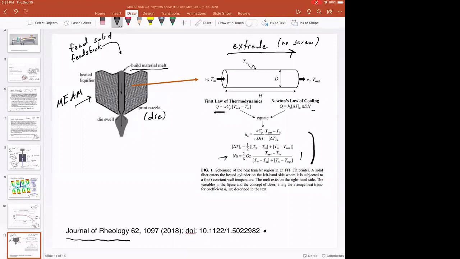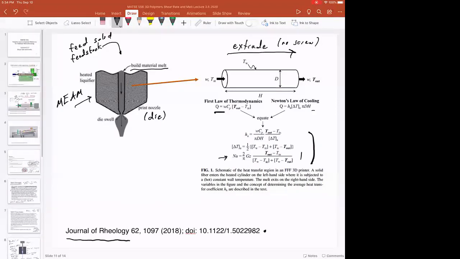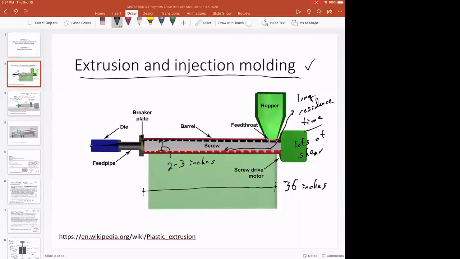people are developing processing models for all these additive processes. We'll talk about some of them, and I'll briefly review some of them, but depending on your interest and your specialty, we'll go deeper into materials in the next couple lectures, but we'll always come back to what are the governing fundamentals of the process. And one of the fundamentals that we talked about in material extrusion AM is that the shear and the temperature distribution and the heating of the filament in this sort of arrangement is a lot different than the shear and the heating in traditional screw extrusion.